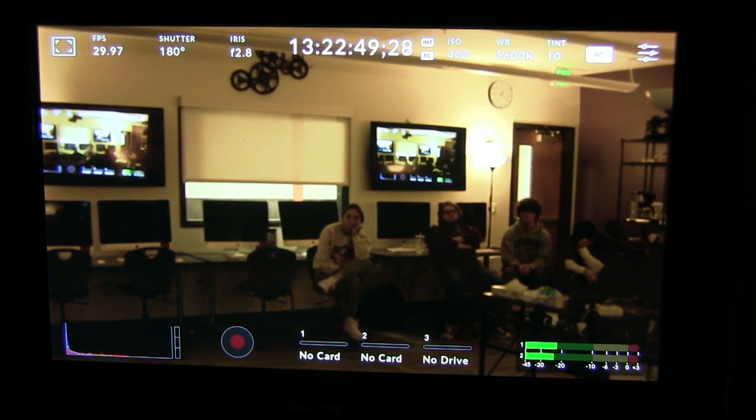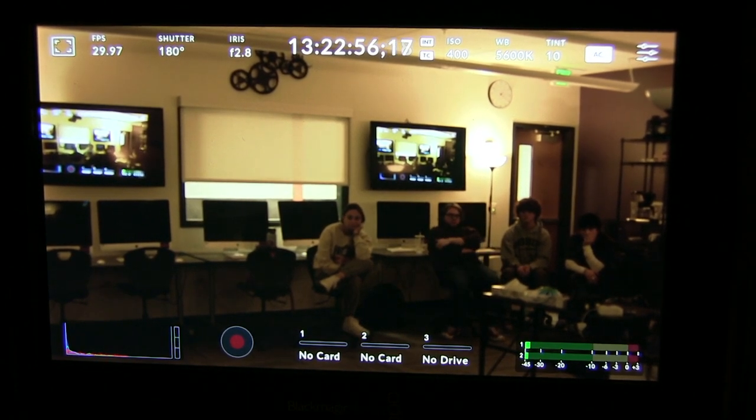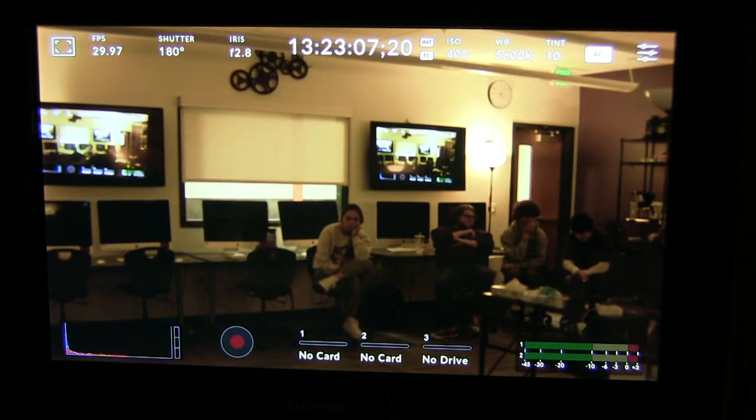Right now it's not white balanced correctly or anything. If you want to see the shot a little cleaner and still get the data of the camera, you might want to see what your fingers are touching. It's not plugged in right now, so never mind.